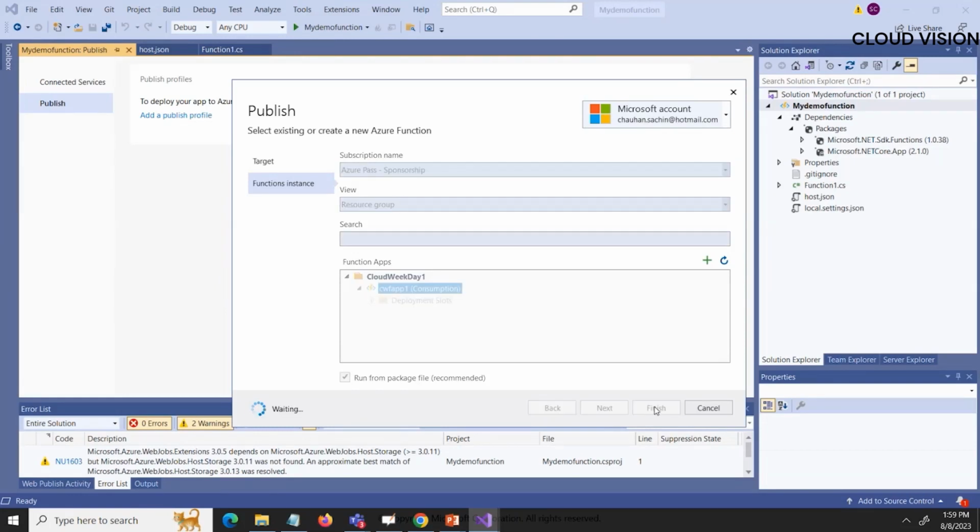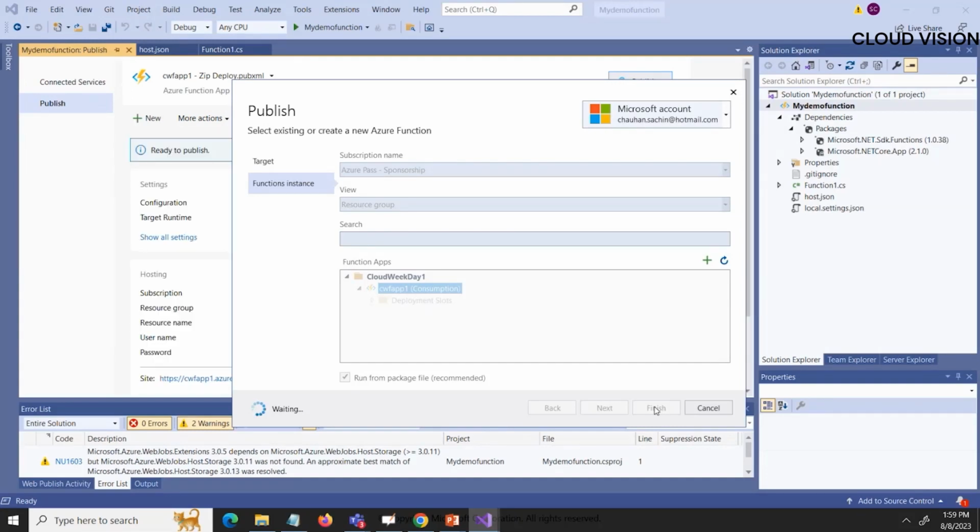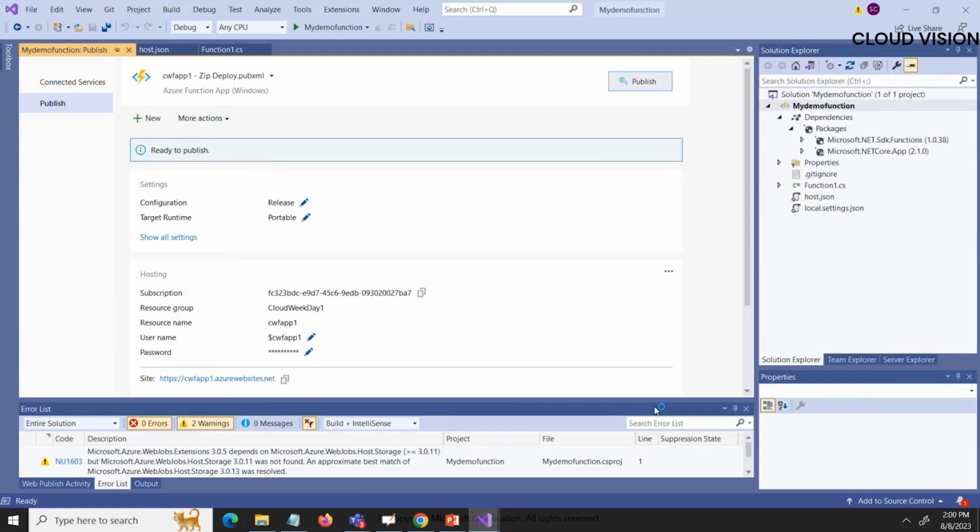It is going to take some time to publish this project into that function app as a new function. It is going to zip the project and then upload that zip file into the function app. So we will wait for a certain time, and once it is done, you will be able to see the output.